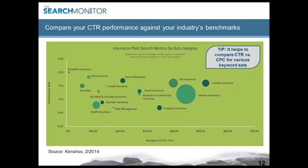And the other important thing is you want to compare yourself against like advertisers. So, this is an insurance infographic, and you can see there's health insurance, auto insurance, annuities, different things. You want to really hone in on the type of insurance that you would be providing, and then the size of the market where you are. If you're a big player, you want to compare yourself against the big players. If you're a middle-sized player, then comparing yourself against the big whales of your industry probably won't be a good benchmark for you. You need to really look and slice down the middle.